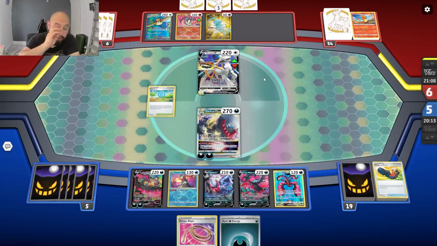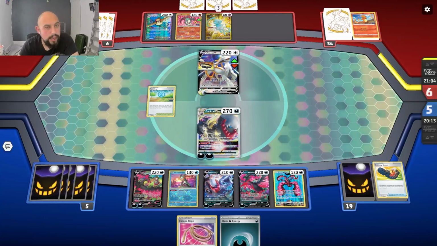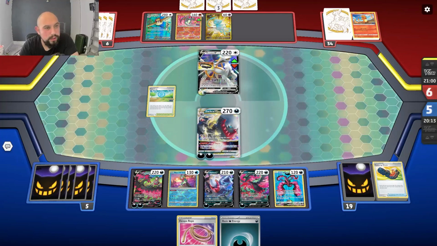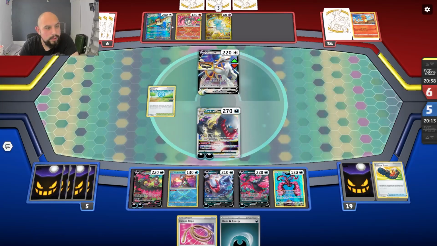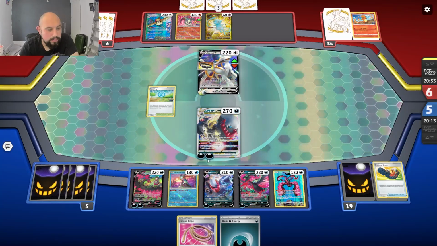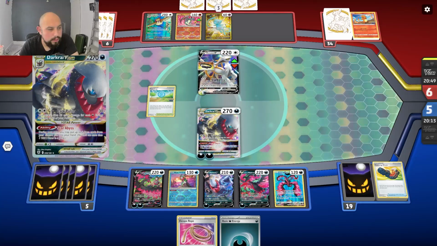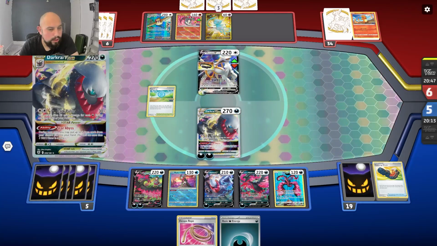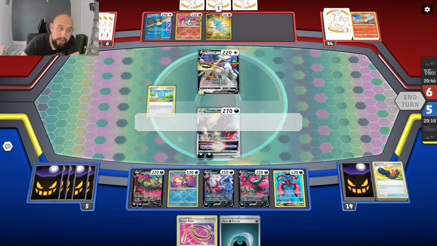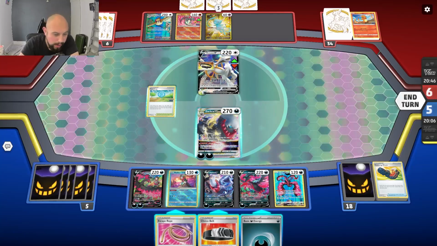Arceus is one of the OP Pokemon ever made, and so is Mew. But yeah, let's see what they do, because they can do quick search, so they can find an Arceus V-Star, probably find a Charmander, but everything else. But I don't know how they're going to deal with this. They can't do enough to this to knock it out yet. They've passed. They didn't even do a quick search. What? Are you mad?